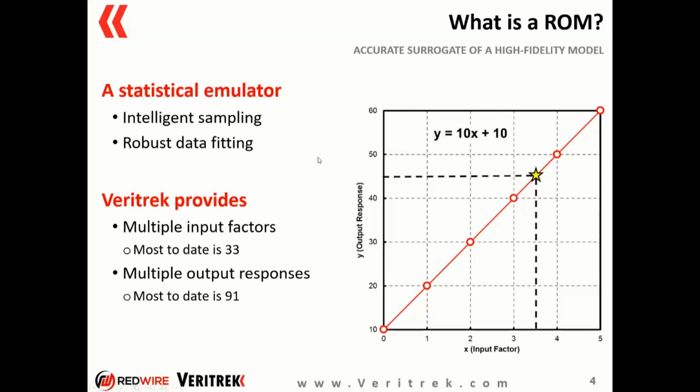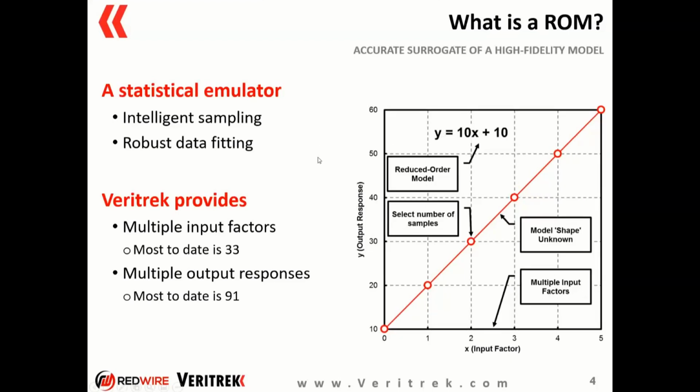And that's essentially what we're doing with Veritrek. We're sampling, so determining the points that we want to sample across our input design space. We're generating this data. We call that training data. And then we're generating a data fit of that training data to generate this model. And with Veritrek, we're really expanding quite a bit beyond this very simple example. We provide this simple example because it's 2D and we can show it on a PowerPoint slide, but Veritrek's really going pretty far above and beyond what we're showing here.